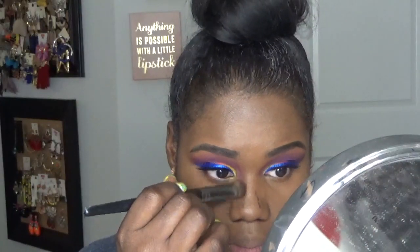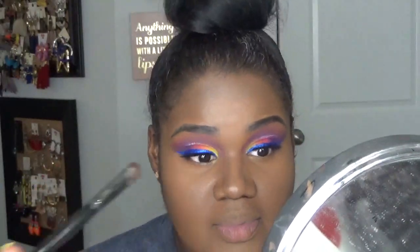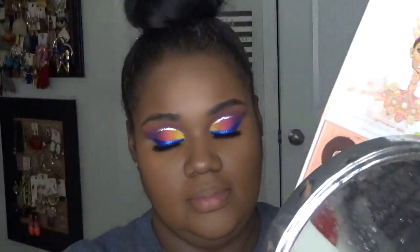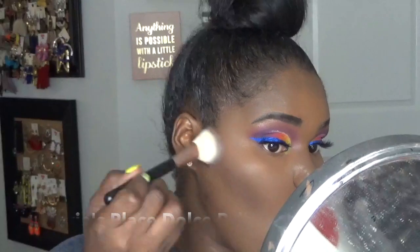And now I'm blending in that nose contour with the regular eyeshadow brush. And I'm just going back and forth from the inner eye to the end of the nose just to make sure that everything is blended out. And then to set this contour, I went into the Juvia's Place Dulce palette and I chose the darkest color in there just to set that contour.